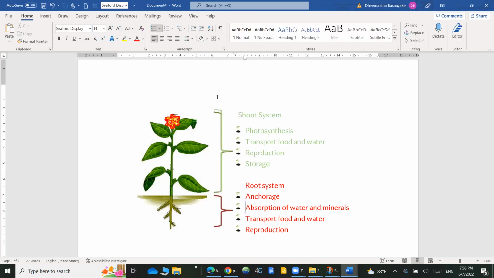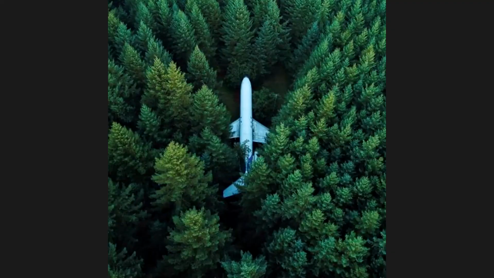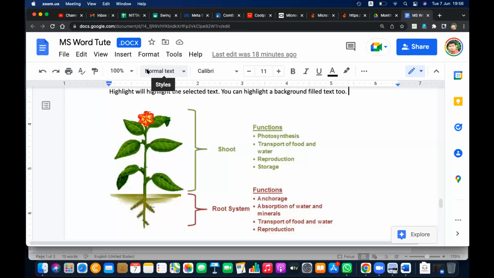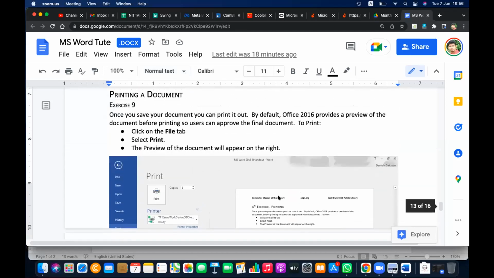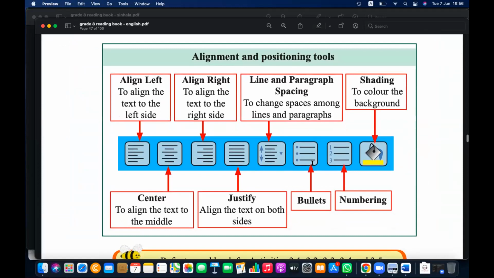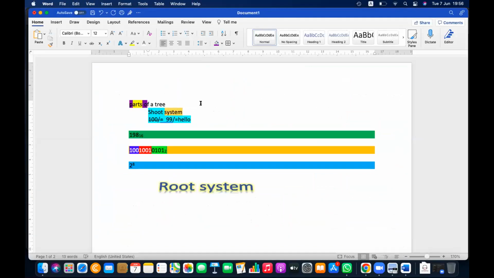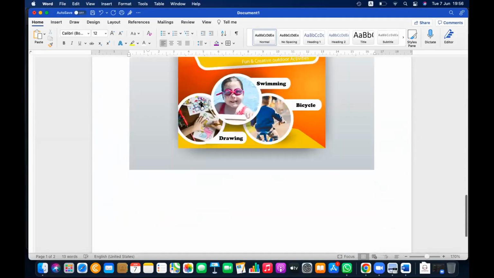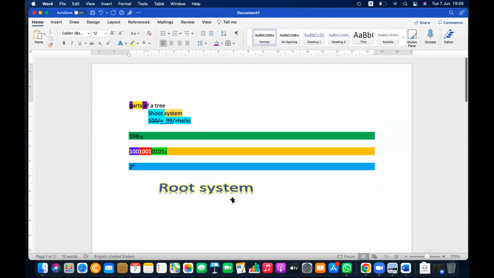All right. Let's move to the next part. The next part is basically alignments and filling. So this is easy, right? Once you type a paragraph, you can select it.